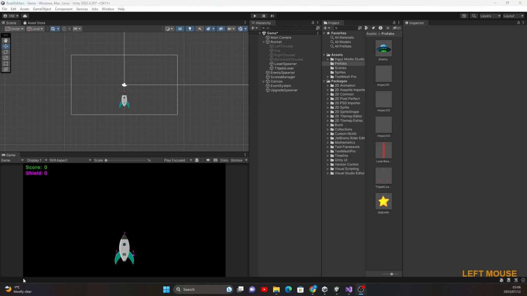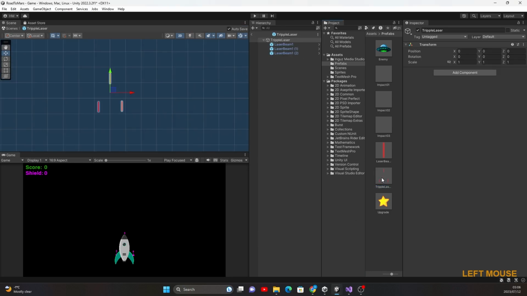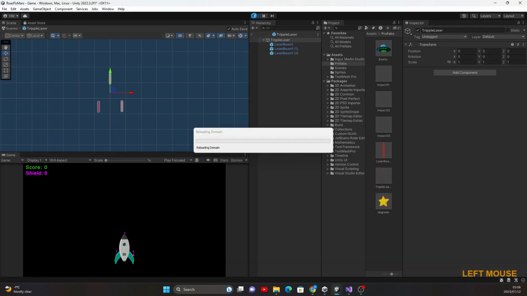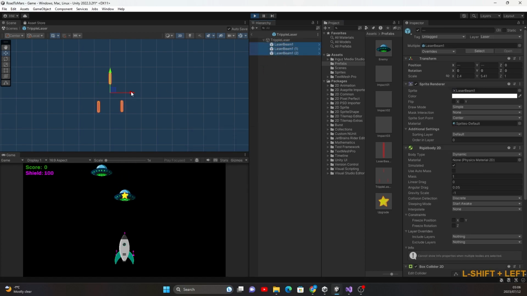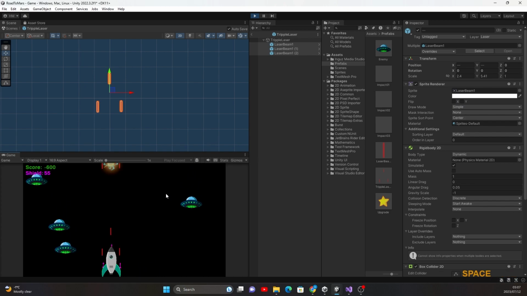Okay, so this problem can be solved by double-clicking on the triple laser that you created, and then whilst you're in play mode, selecting all three of these beams and positioning them so that they align with your shots.